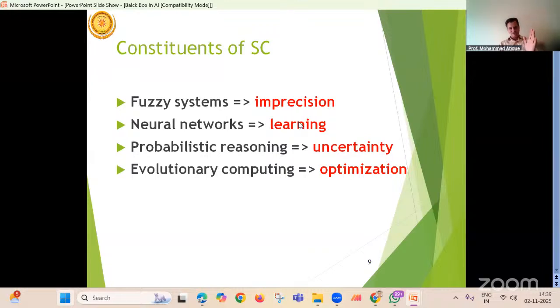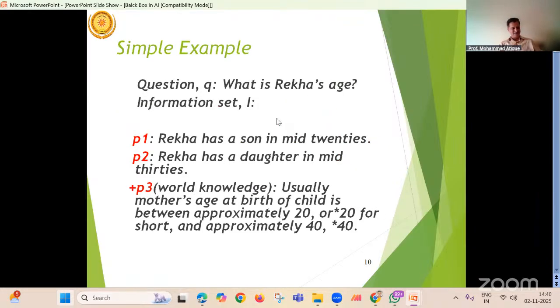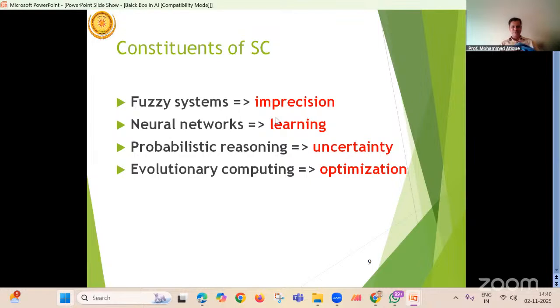If you look at the definition, I have tossed all these terminologies, that is imprecision, uncertainty, and so on. Not all have that capability. Some of them are good in a certain area, but you may have a combination, as I said. So these are the four building blocks of any AI based approach or any soft computing approach: fuzzy systems, neural networks, probabilistic reasoning, and evolutionary computing. Having said this, we'll try to understand whether it is possible to compute with words. Is computing with words possible or not?